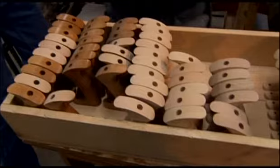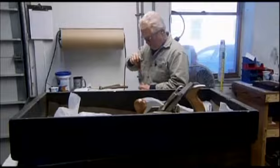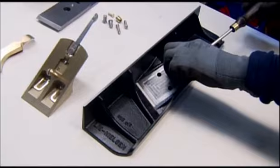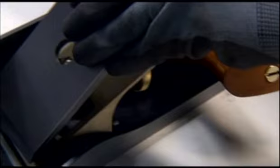Next come the handles, and they don't use plastic here. We start with a blank of cherry. All the parts meet up at the assembly station. And they will take those tools, inspect them, put on the various parts, handles, knobs, frogs, blades, and deliver them to the wrapping station.